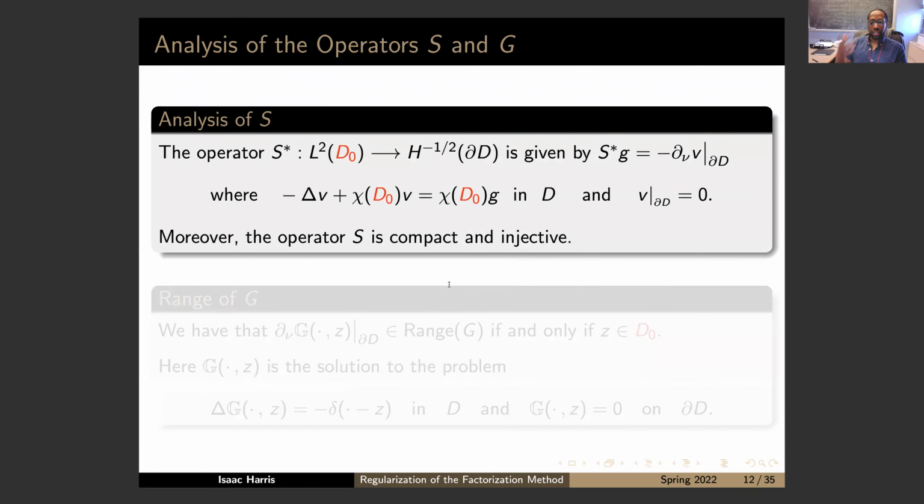And so we have these operators, we can analyze them. And you can show that the adjoint of S, which will map L2 into H^(-1/2), has to map G, which is the source for this new problem, to the negative normal derivative of V, right? This is done using the fundamental theorem of applied mathematics: you integrate by parts to make sure everything works out. And you can show that for this function V, that's the correct adjoint for S.